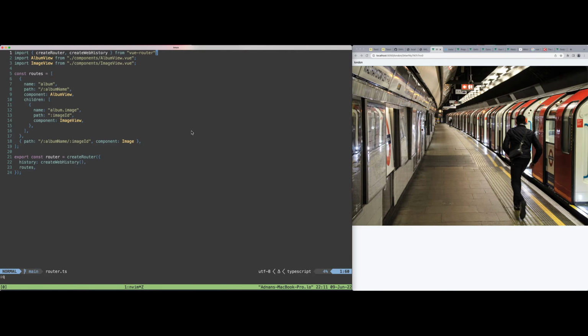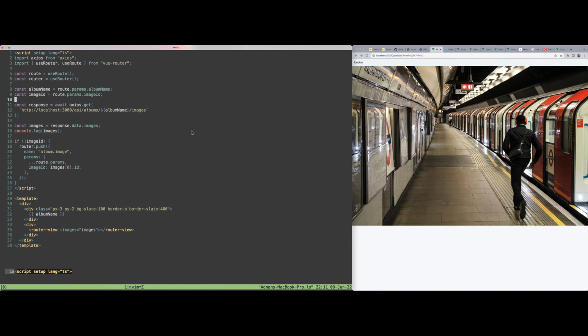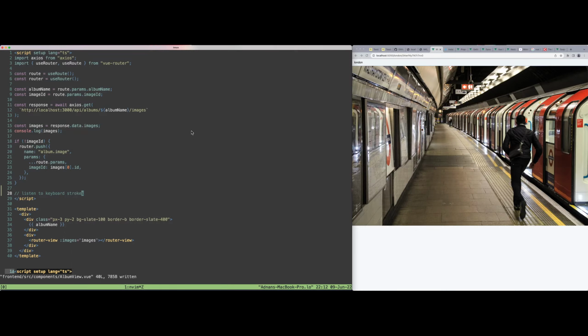All right, so I think in my album view, here I can probably listen to keyboard strokes and look for right and left, and then find the image and find its neighbor and send that information over.